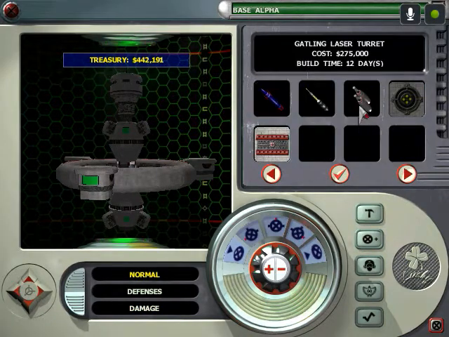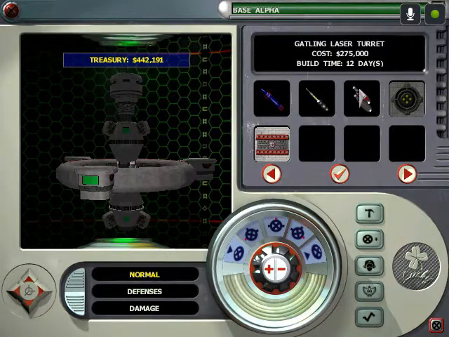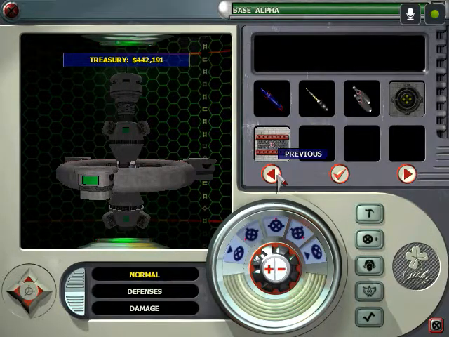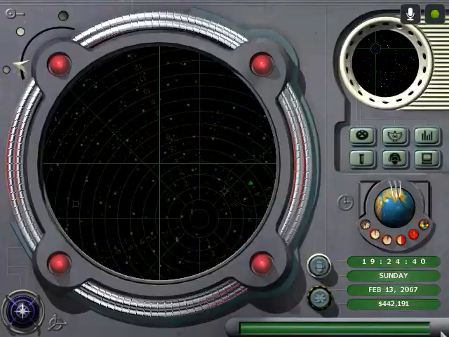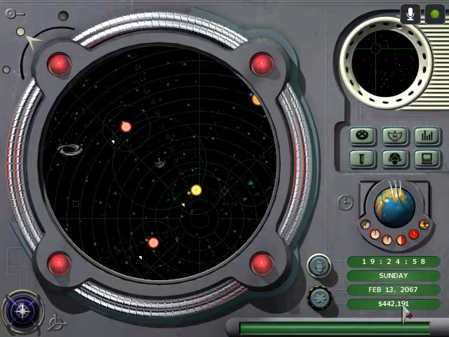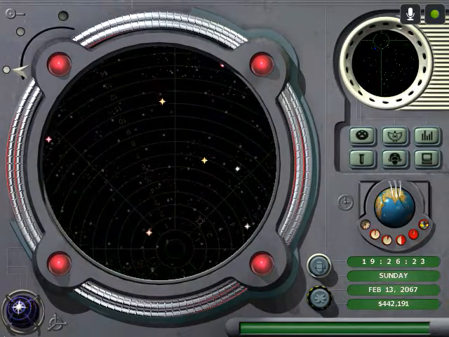How do we build another laser cannon? Oh, Gatling laser turret. That's what's happening. Okay. So yeah, we don't have enough really to buy another laser right now, but that's heartening to know. That's a black hole. I don't want to deal with that. Okay. So we have to find these probes. Oh, man. I keep trying to scroll around the map using the mouse.